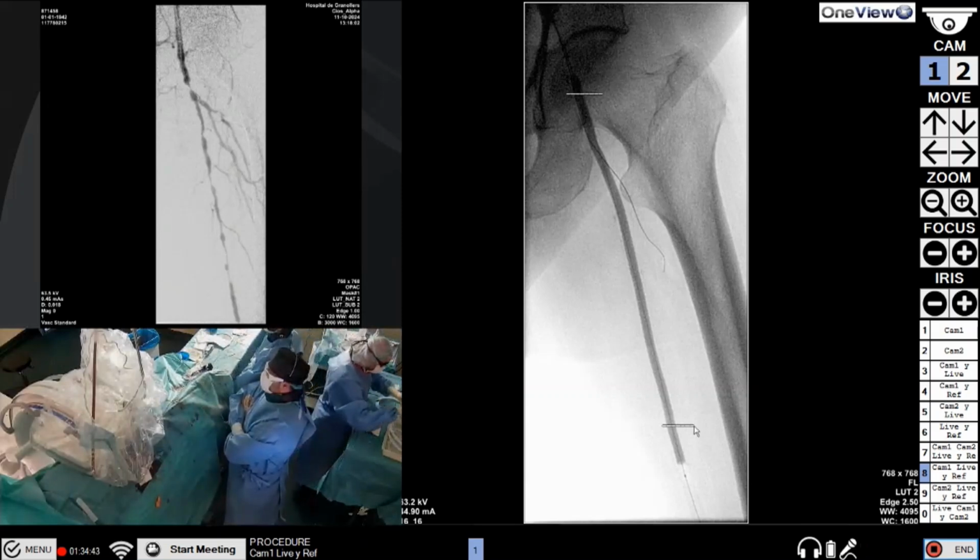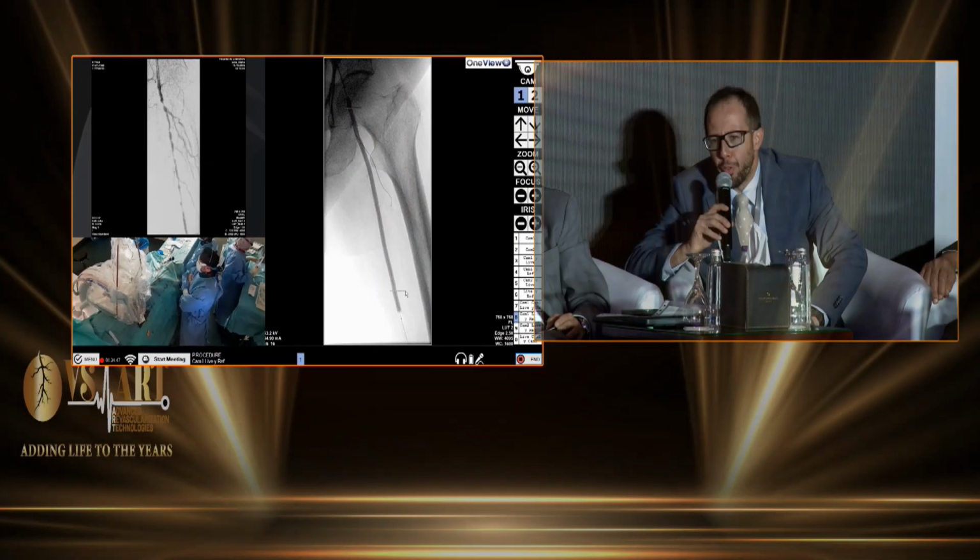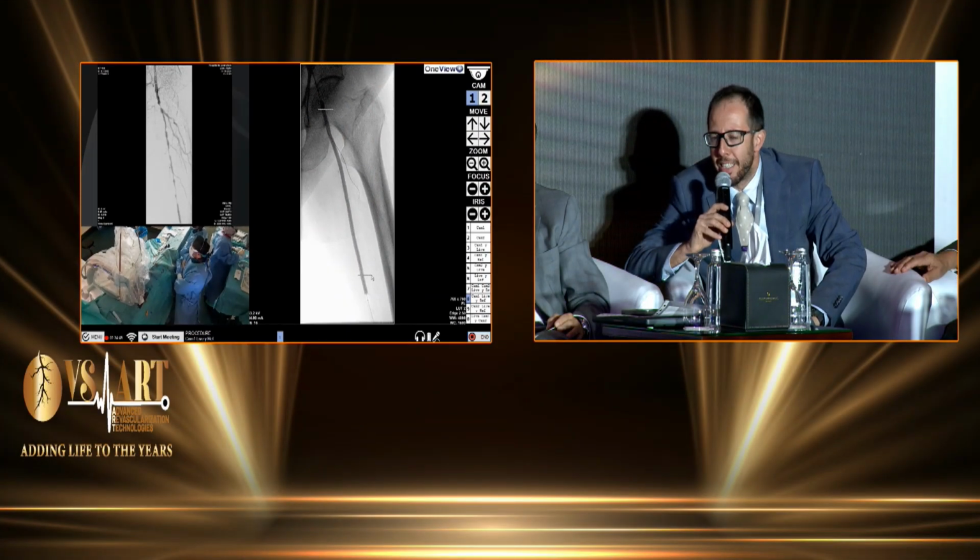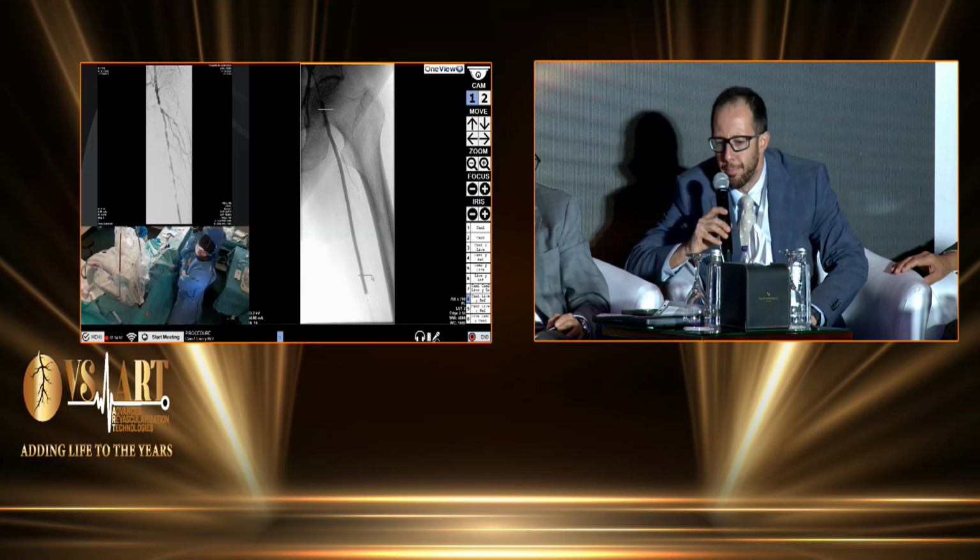Yeah, the key point here, we have learned from our seniors the importance of the profunda and how profundoplasties have saved many legs. So in this case, sometimes I prefer to be sure that the profunda stays well patent, rather than only trust in the SFA. What do you think?